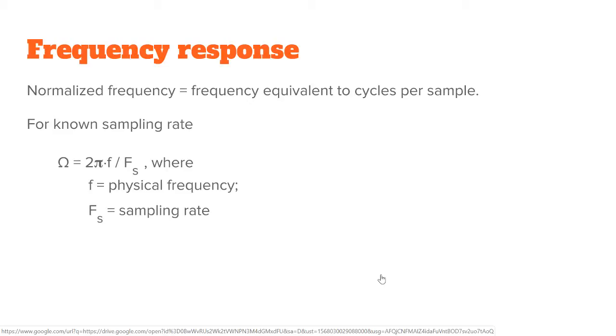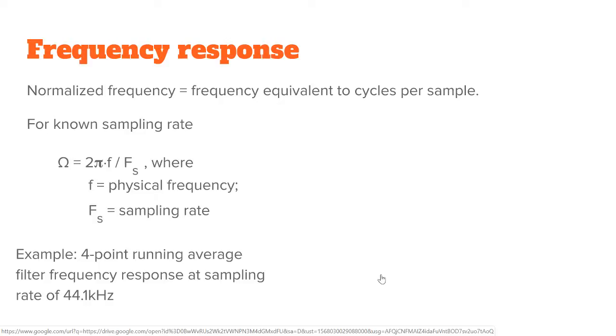Okay, so for a known sampling rate, that's how you change this normalized frequency into real frequencies. Be careful with this in MATLAB or Octave. They do not necessarily have the pi in this formula or the 2 pi in the formula. They might actually give you normalized frequencies 0 to 1, where 1 means the Nyquist frequency. So its pi is missing.